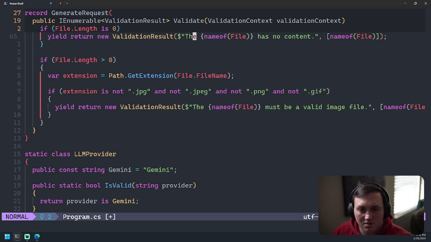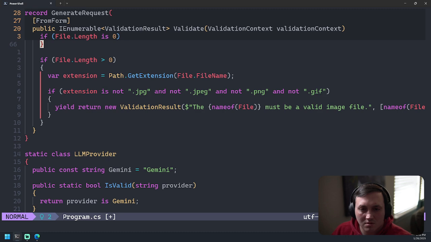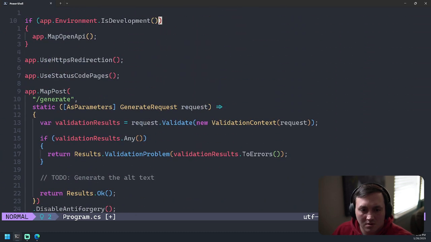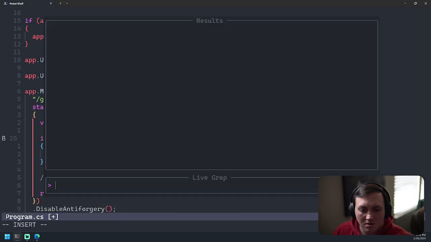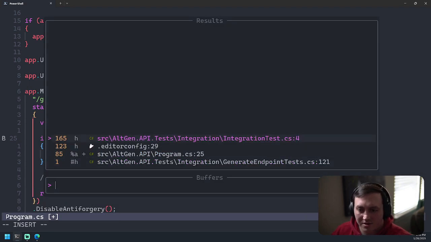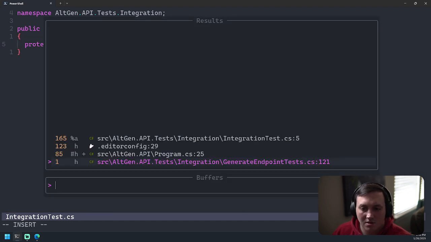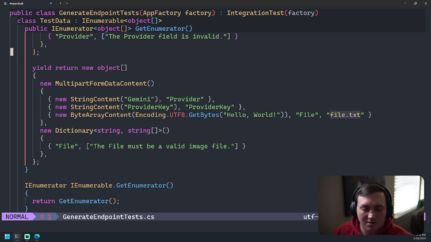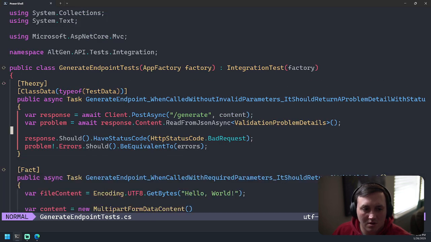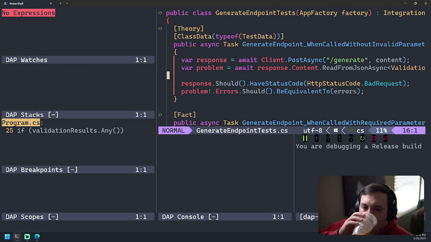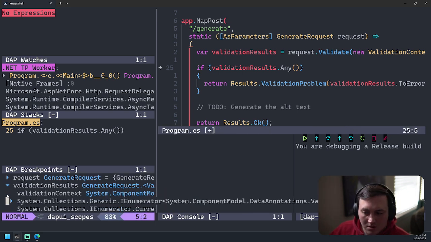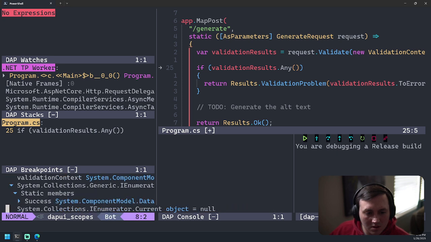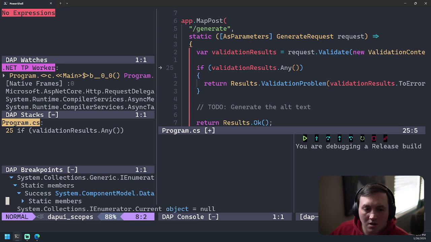So I need to add a better key binding for switching back and forth between buffers. Validation results.